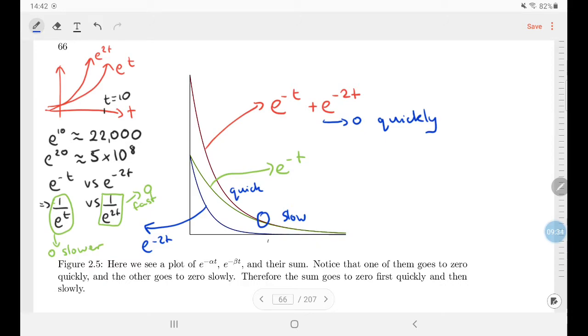Have you ever seen a door close? Let me try and draw a door here. This is supposed to be the door frame. No, this is going to be the door. The door is going to go like that. So if you open the door, it closes quickly and then it kind of creaks. The last bit is really, really slow. So it closes quickly, and then it takes ages to close. If you think about doors with door closers, you've surely seen this before.